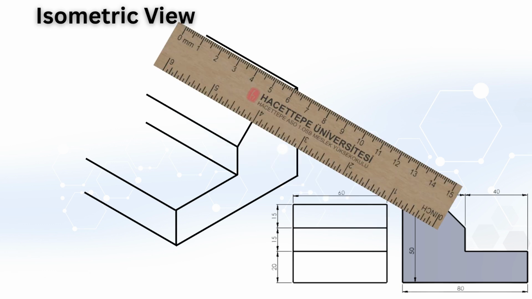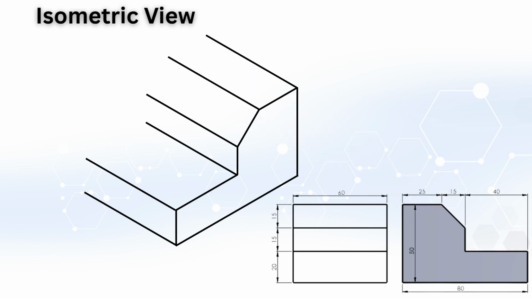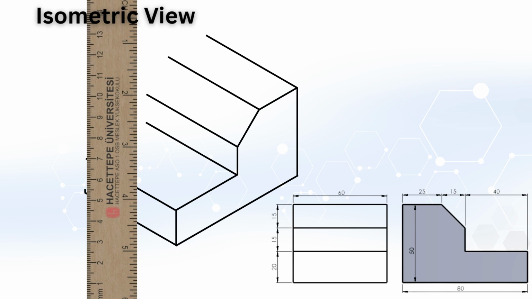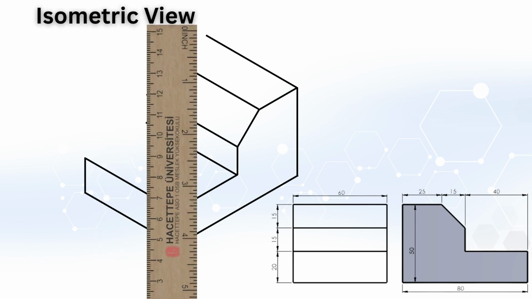First, connect the rear endpoints of the depth lines with lines parallel to the y-axis and x-axis. From the endpoint of the lower 60 mm depth line, draw a 20 mm vertical line upward, parallel to the y-axis. Then, where required, draw the next vertical segment of 15 mm. After that, draw the horizontal and inclined edges by following the same directions as the original side profile.